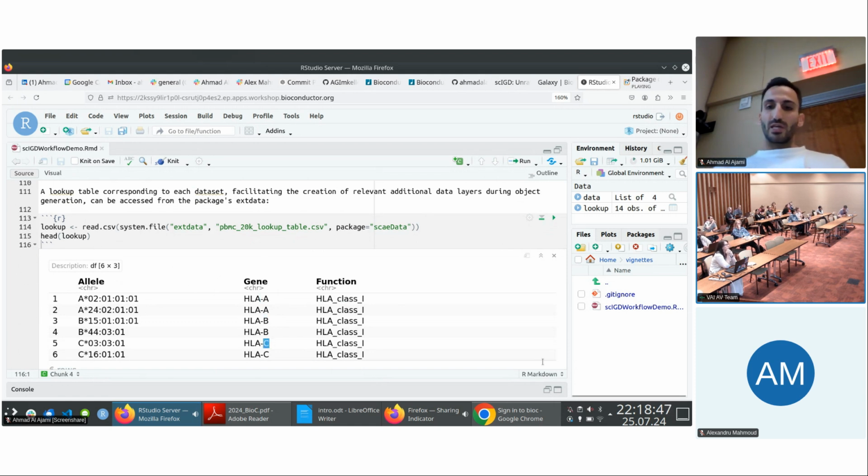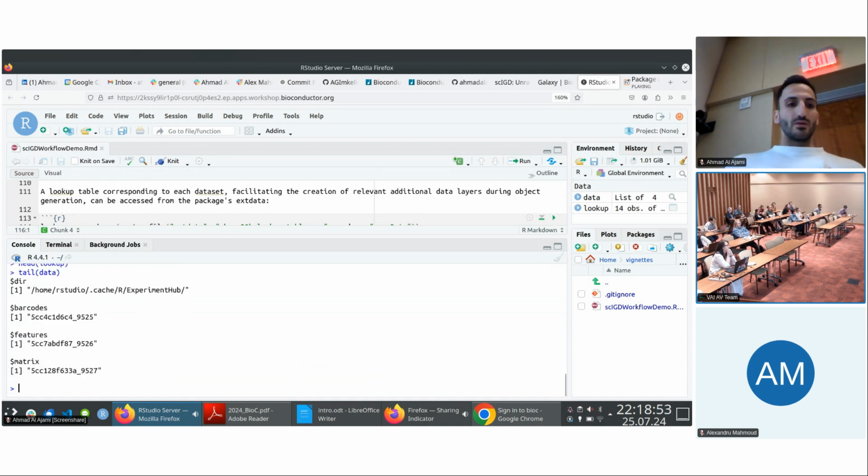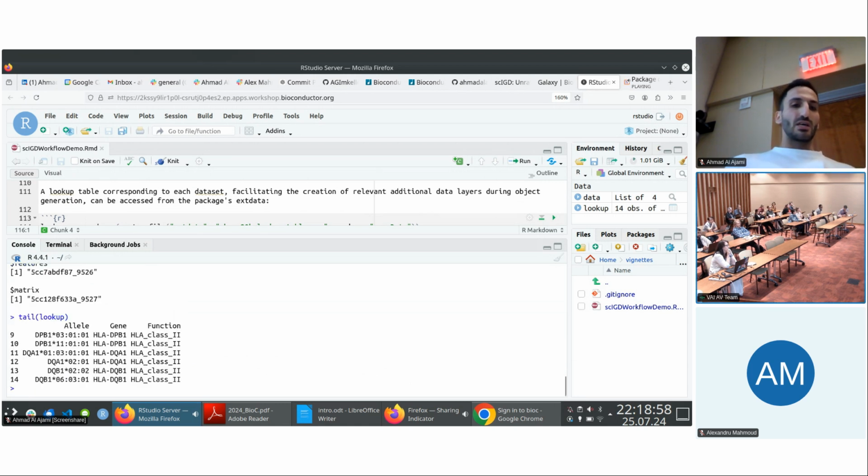And there's also HLA class 2, which has genes like DPB1, DQA, DQB, and others. And this is how the lookup table looks. It tells you what kind of alleles you have for DPB1, for example, and to which function it belongs. This will be very important for the creation of the multi-layer data object.